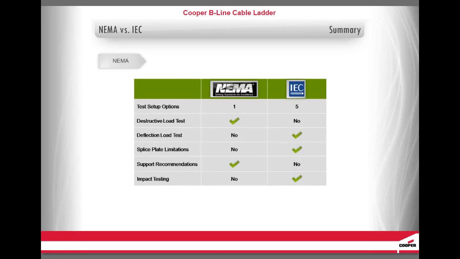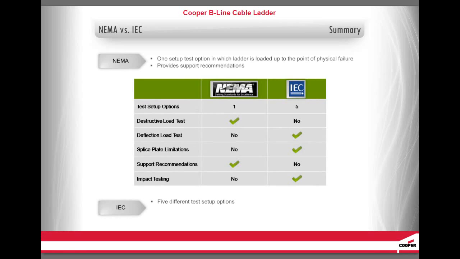In summary, NEMA has only one setup test option, in which the ladder is loaded up to the point of physical failure. It also provides support recommendations. IEC has up to 5 different test setup options. The load test is deflection-based, and there are splice plate limitations, as well as impact testing done.